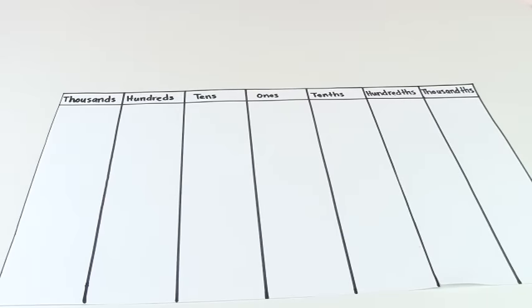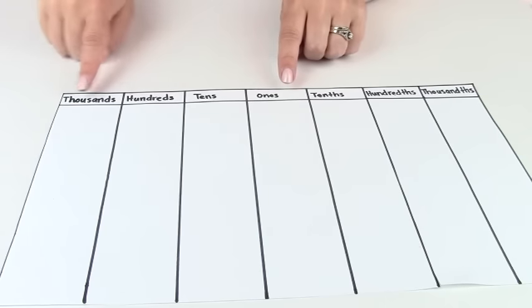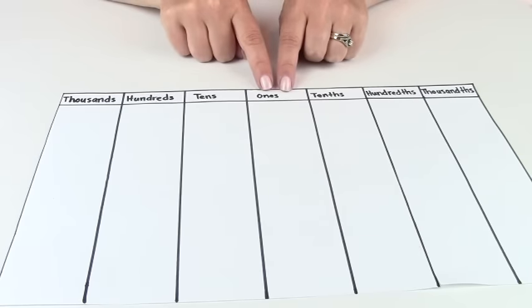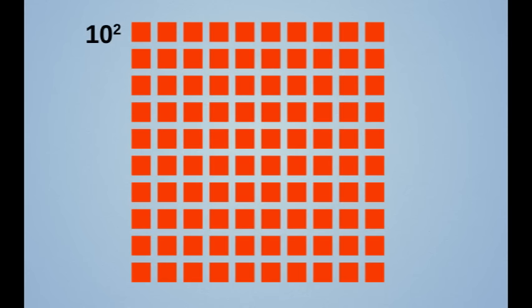After we have explored the base 10 blocks and named each of them, we can come back to our traditional chart and take a look at the patterns that we see. Hopefully students will have discovered that it takes 10 ones to make a 10, 10 tens to make 100, and 10 hundreds to make 1,000. So the pattern is that once we have 10 of each type, it actually jumps to the next place value.